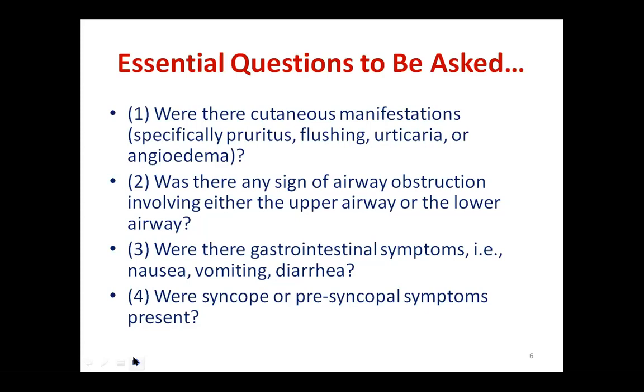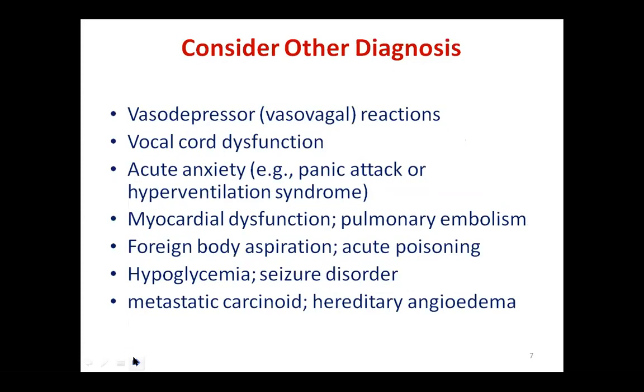Number one, are there cutaneous manifestations or not? Specifically, we will search for pruritus, flushing, urticaria, or angioedema. Was there any sign of airway obstruction involving either the upper airway or the lower airway? Are there gastrointestinal symptoms like nausea, vomiting, diarrhea, and we should search for syncope or pre-syncopal symptoms.